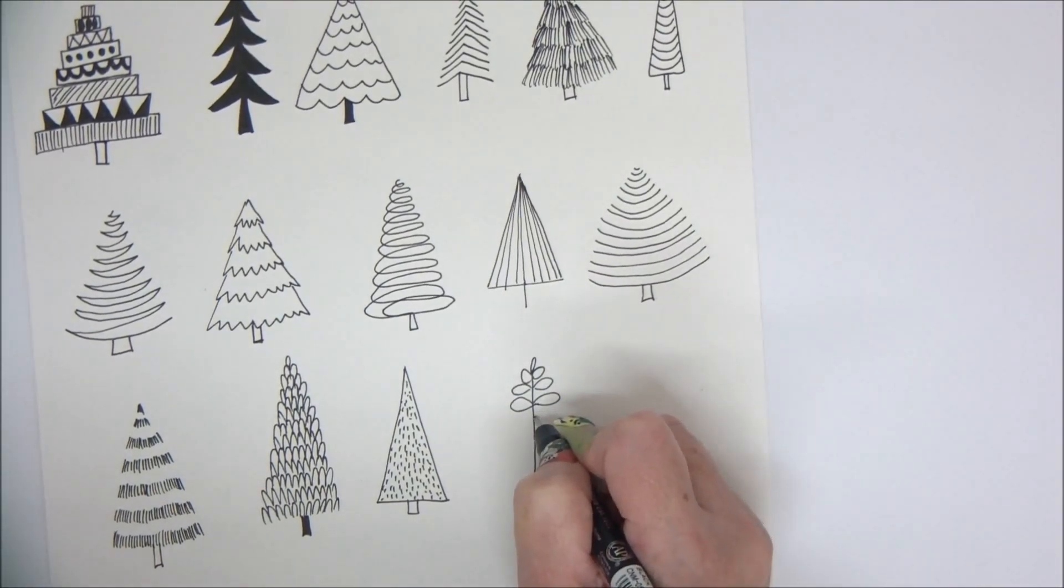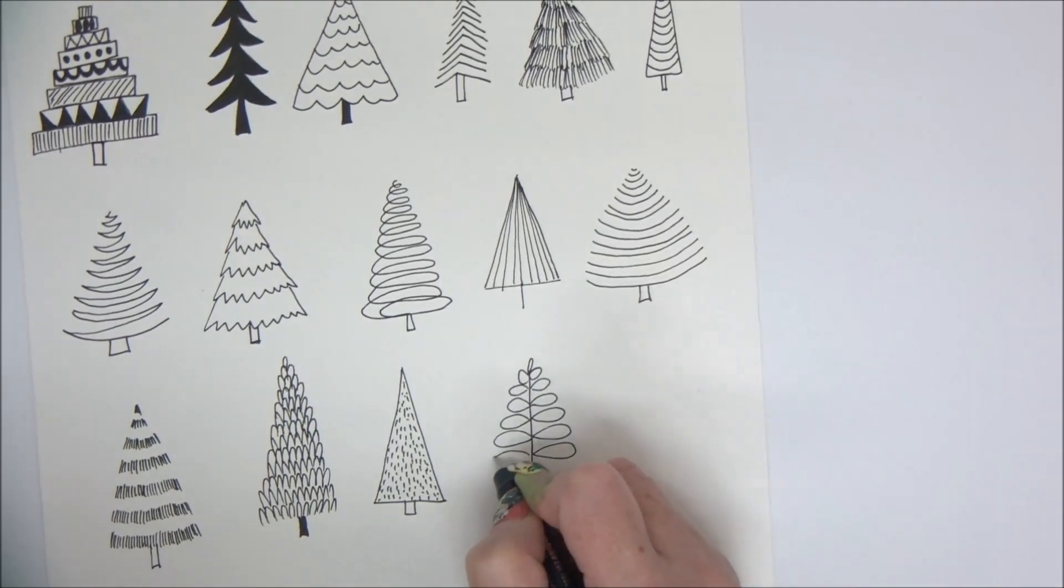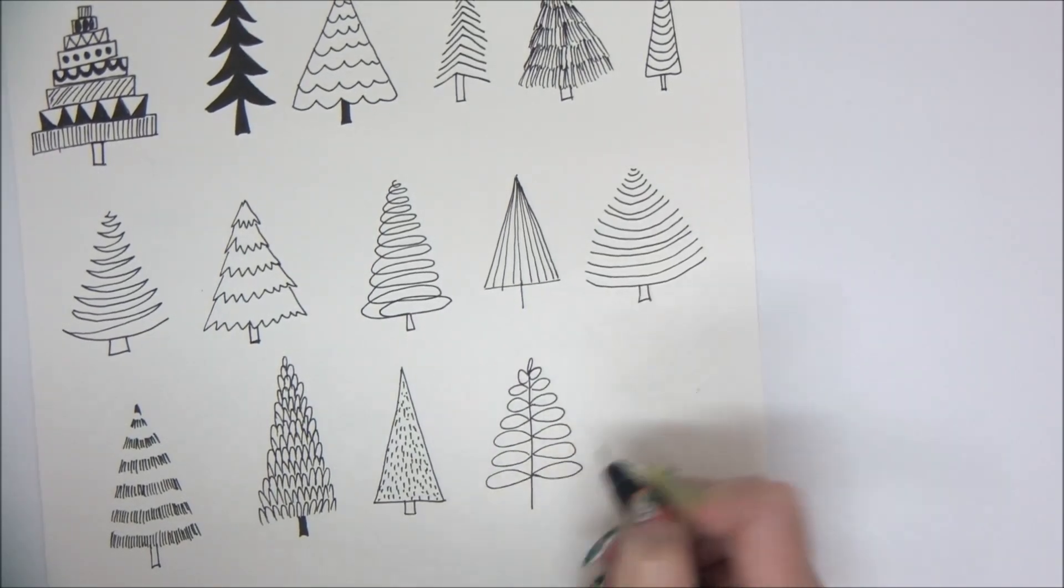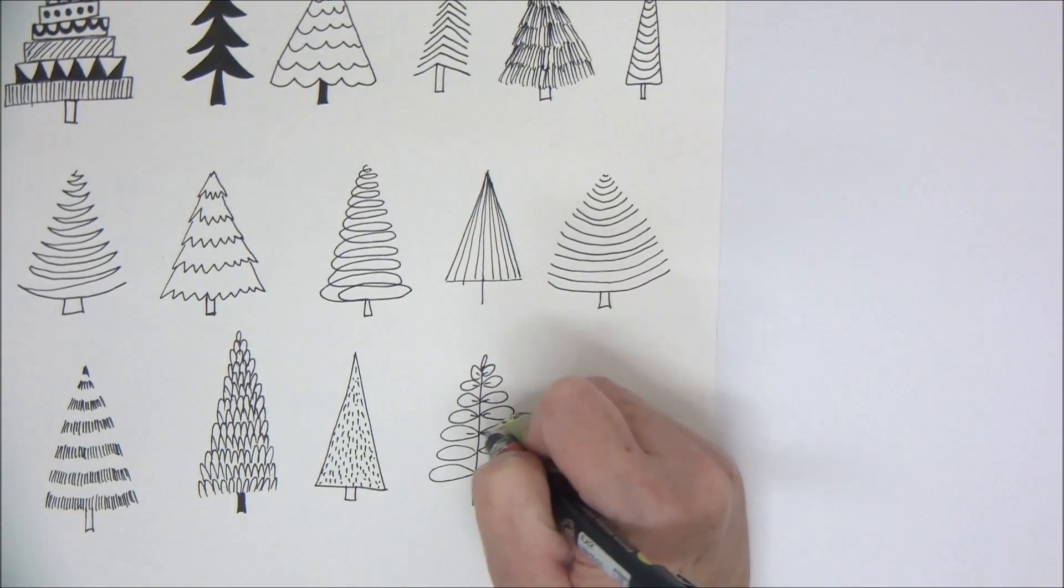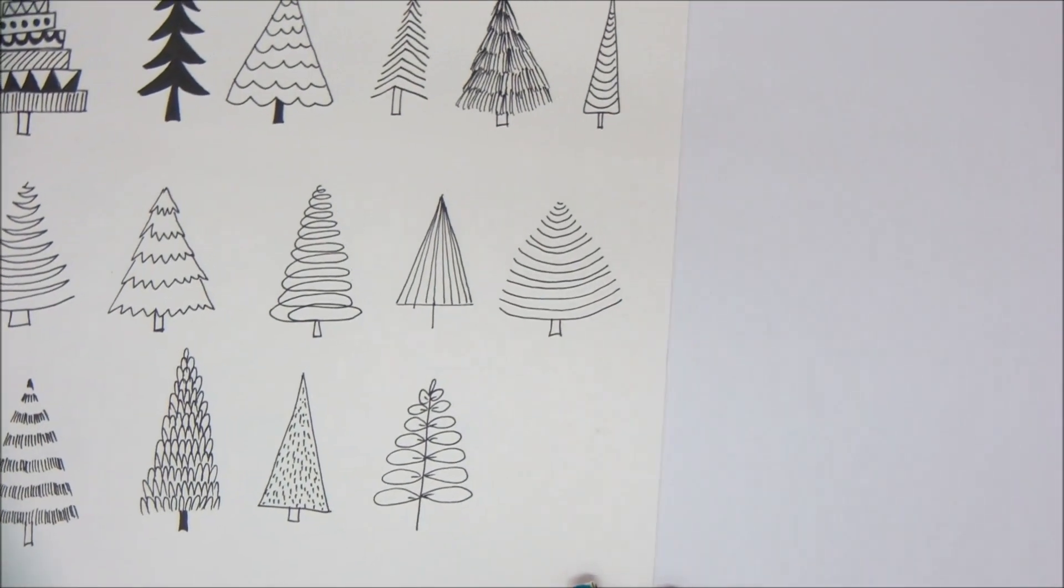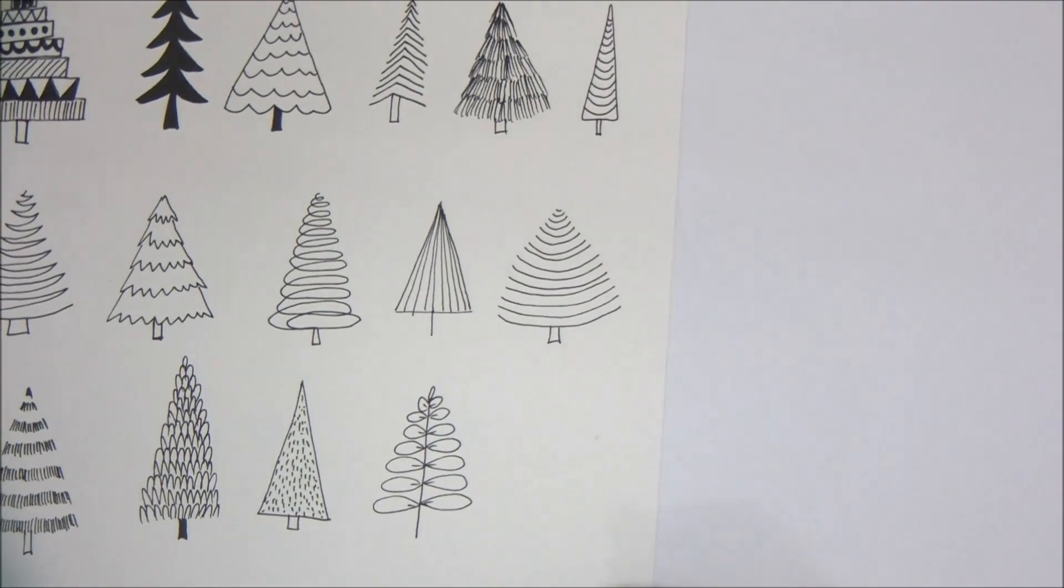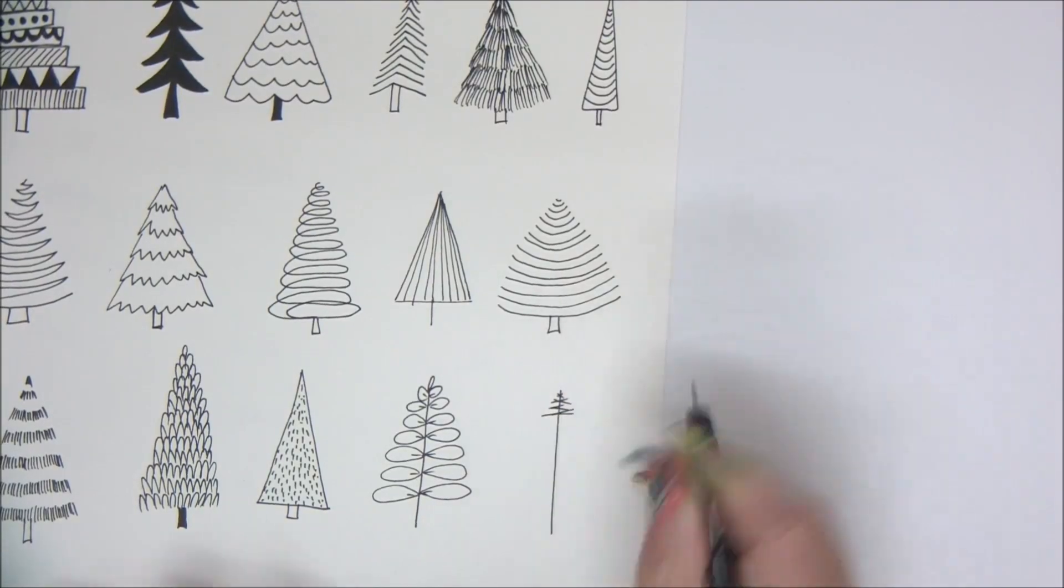This one is simply like drawing a flower stem, but by enlarging the leaves on each side as you go down will give you a Christmas tree. Just little lines inside those large leaves. Again, when you add details it makes it look prettier.